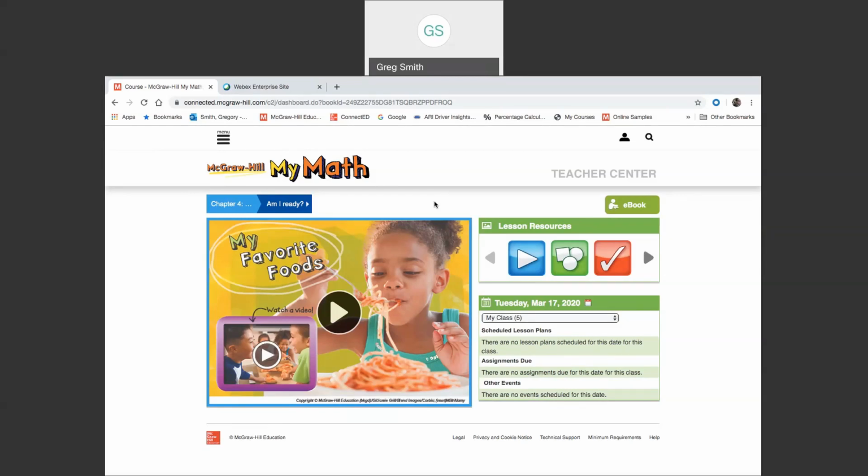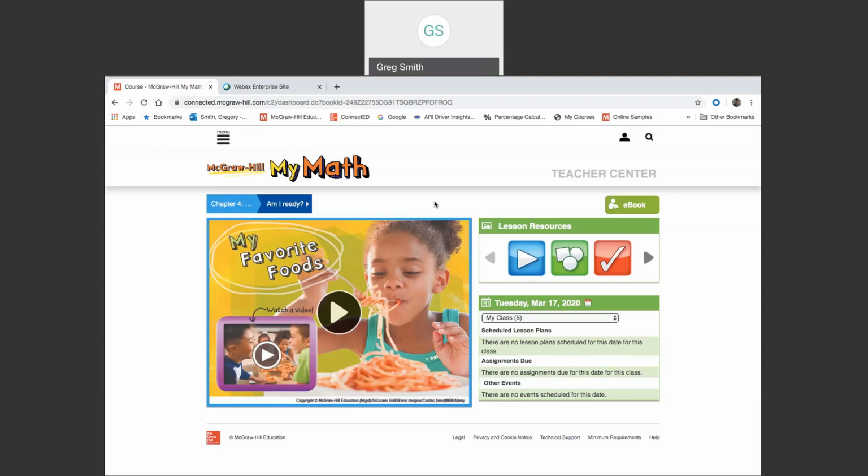Most of what we're going to be talking about today requires that both teacher and students have available username, password, login opportunities to MyMath. So we're going to be utilizing some digital resources. I'm going to show you that from the teacher point of view, and then I'm also going to show you that from the student point of view, and some resources that you can use in different ways to be able to get to different resources that kids and teachers may need.